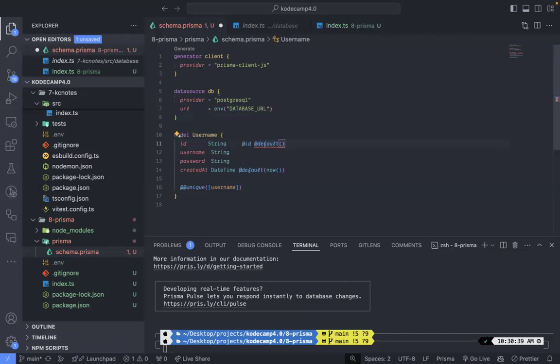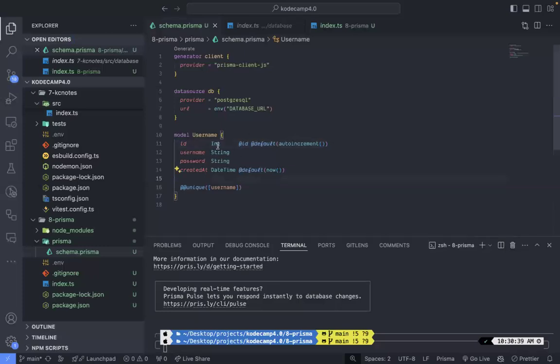Then here you can say default. You can say cuid or the normal UUID. It is built into Prisma. The normal UUID you normally install and then use in your applications. You can specify it here, or you can say cuid like this, since it is a string. But if it is an integer, then you will get an error here. This is saying you cannot use a string default on an ID type of integer. You just come over here and say autoincrement like this.